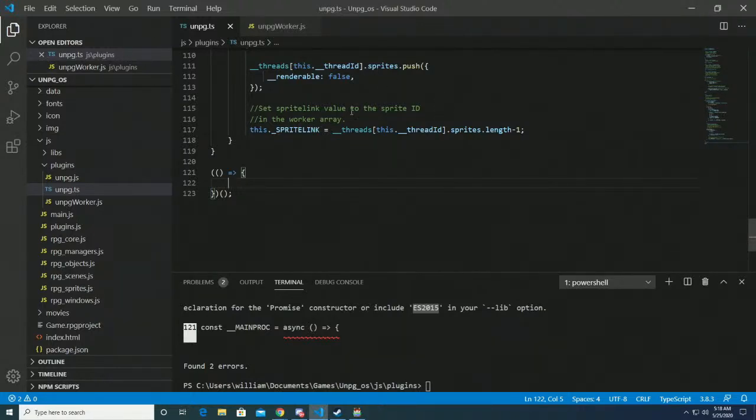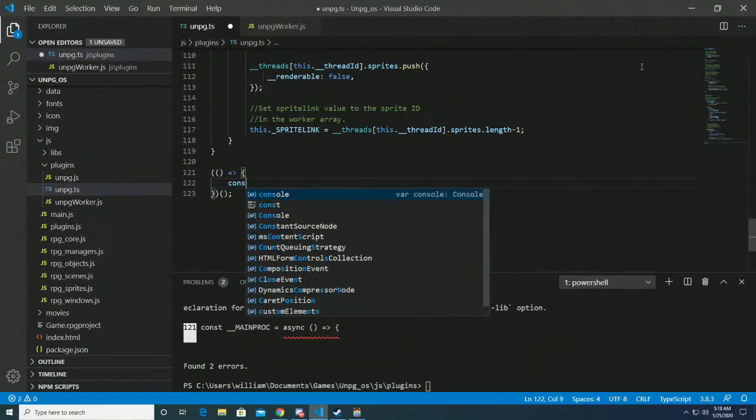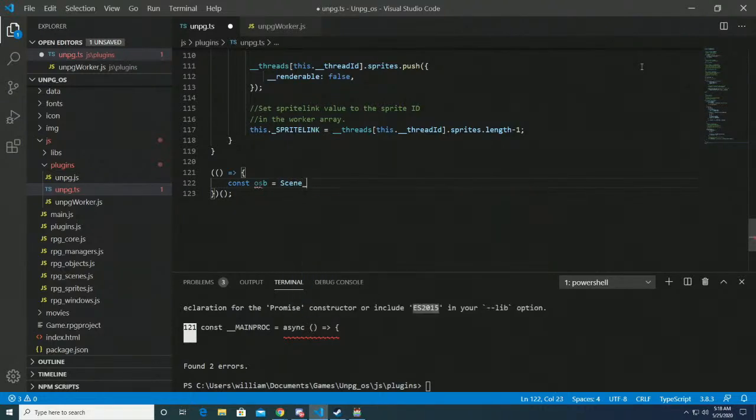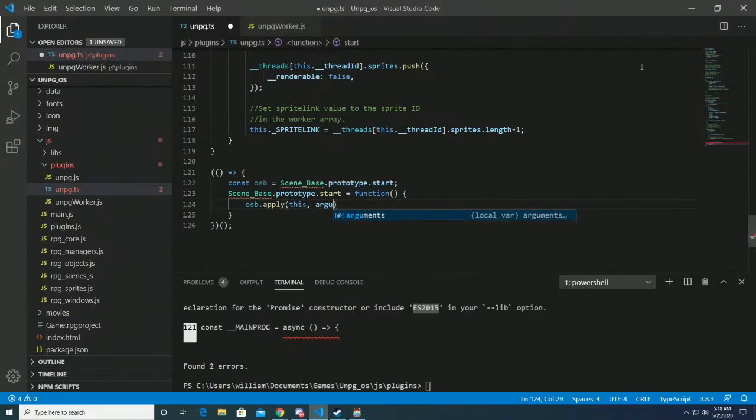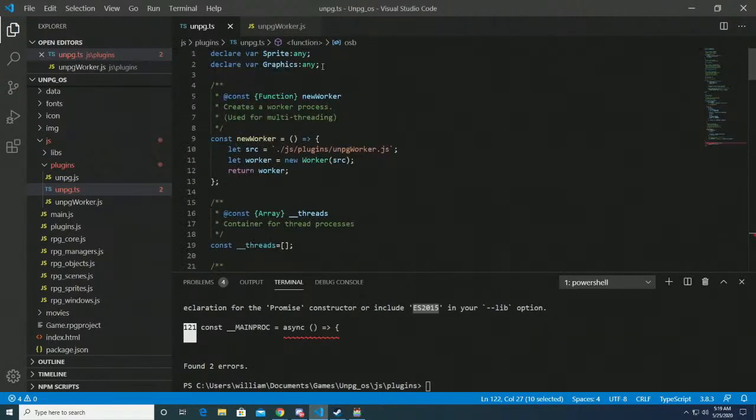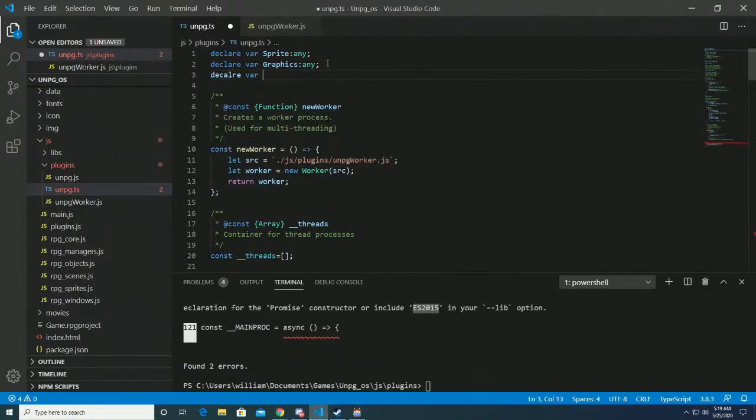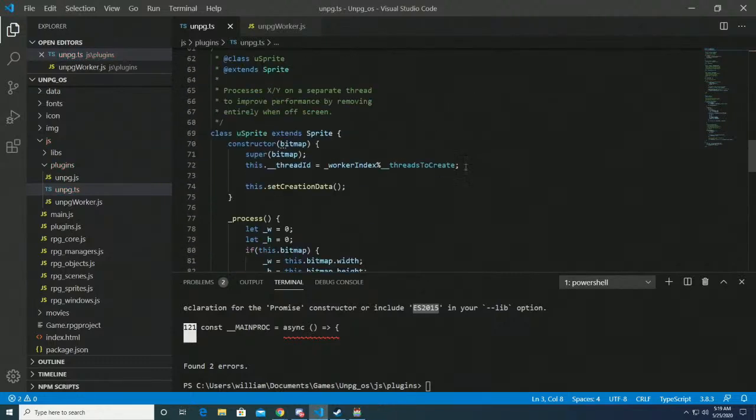Okay, so let's big brain right here. Const osb equals Scene_Base.prototype.start. This is just for testing. Start this function, osb.apply(this, arguments). And to get rid of this error, we need to declare var any. Alright.